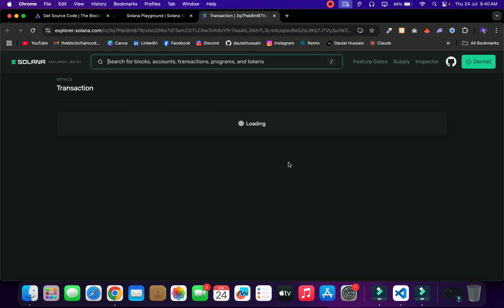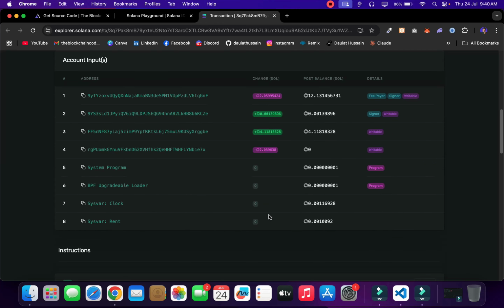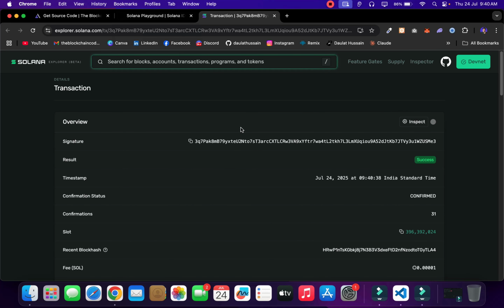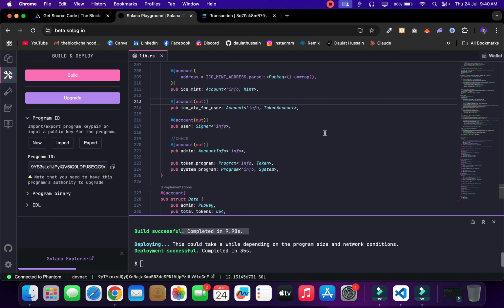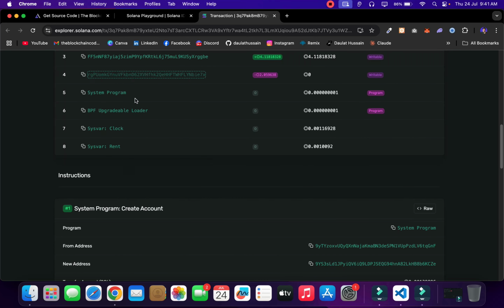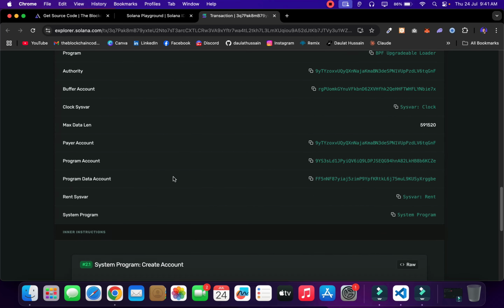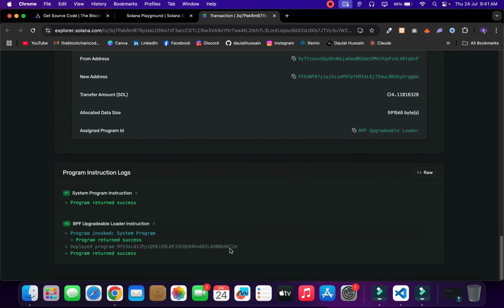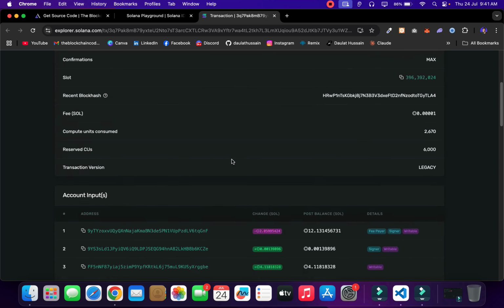Okay, so you can click here and you will find that our contract is deployed successfully and you will have all the details. Sometimes you will get this particular message because I have used it a lot and made a lot of requests, so it failed to simulate the transaction, but our contract is deployed successfully. You can see the signature, all the details, all the contract interaction, all the block information. That's all you can find. Here you have the program ID and our program is successfully deployed. So we got our contract.